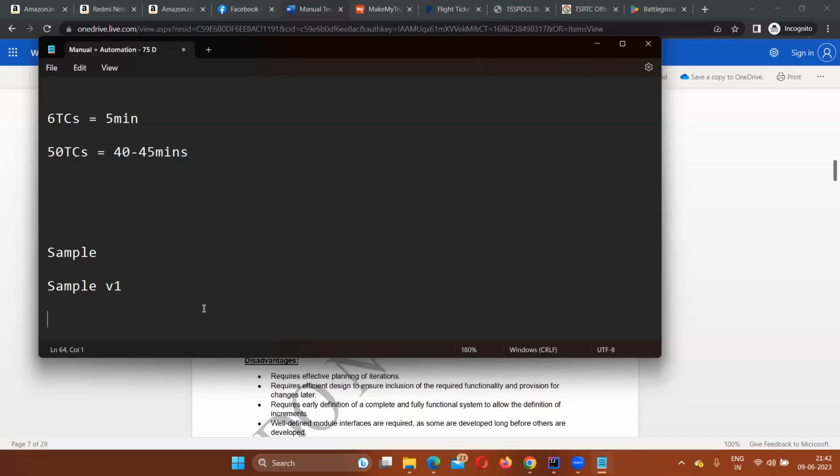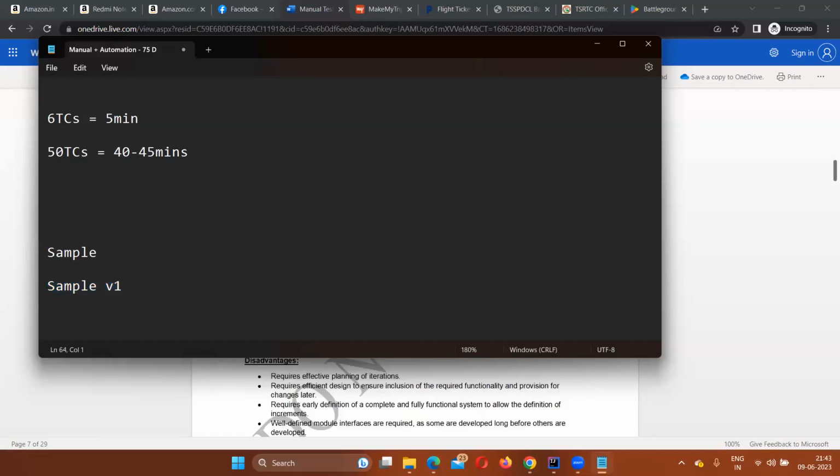What will be the input? Apart from the requirements, on which application will you do those requirements? Will you do the new requirements on sample V1, or will you develop the application again from login freshly?